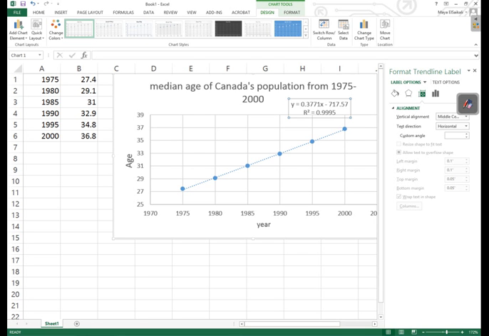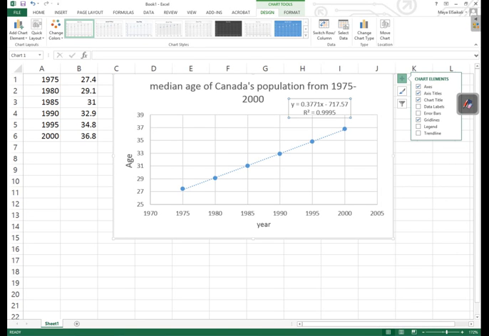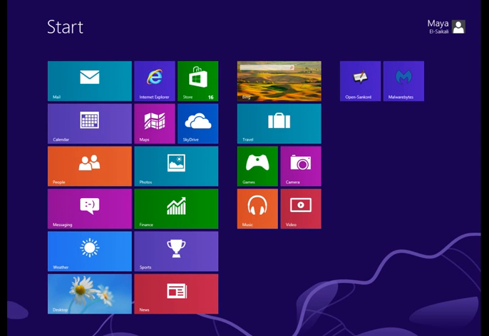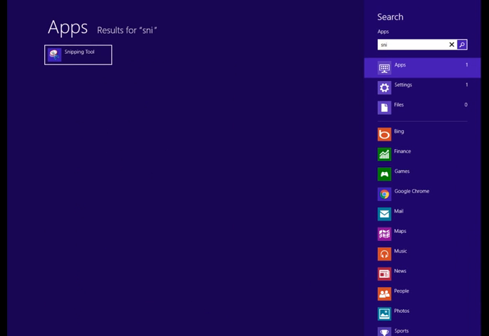Okay. Now, let's say you're doing an assignment, you want to copy this and put it on a Word document, right? There's different tools that you can use. This is the tool that you're going to use on this computer, and any computer has this tool anyway. If you go to the original desktop and then you go to snip, if you write snip, you have the snipping tool.